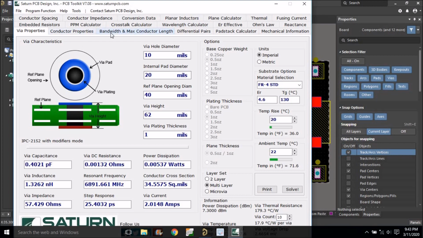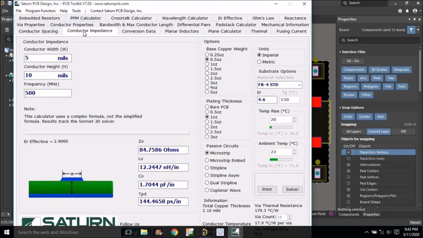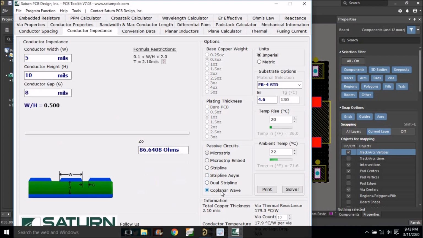So just go to the conductor impedance calculator here, and you can see you have three parameters: conductor width, conductor height, and frequency. Okay, so that is for this. So we'll select the coplanar waveguide, because differential signals travel through a single plane, right?